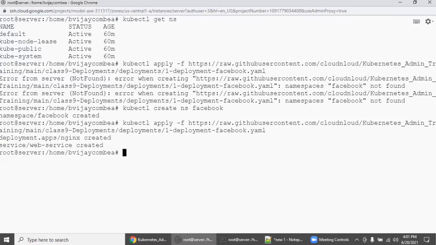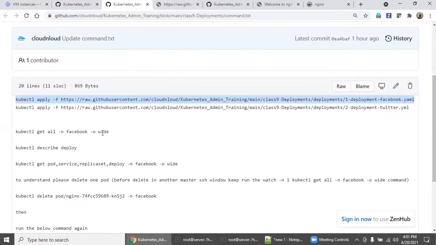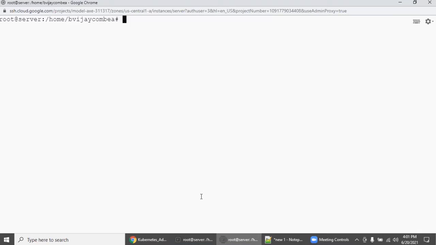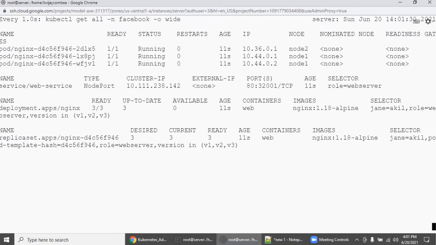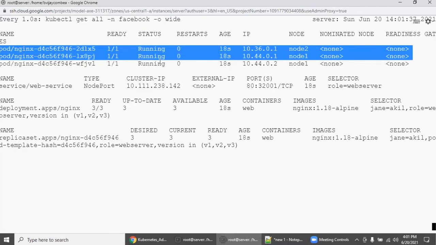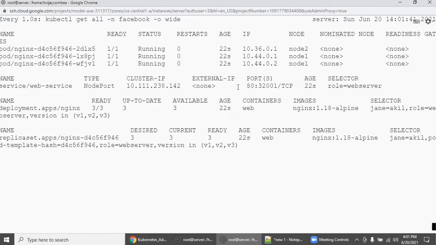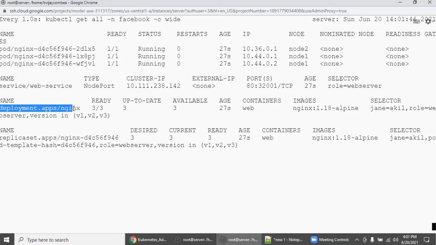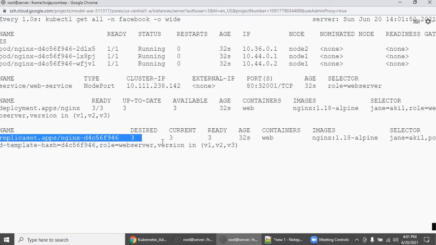The moment we apply, it got created, and immediately in another window you run this command, watch -n1. Now we have the pods: as per the 3 replicas, pods are running, the service got exposed on 32001, the deployment resource was created with 3 replicas, and the replica set also got created.